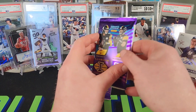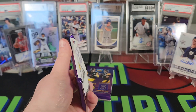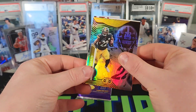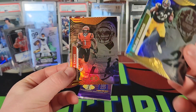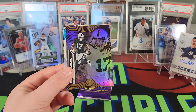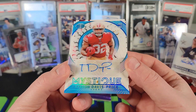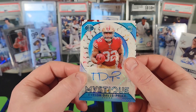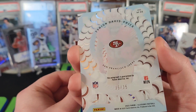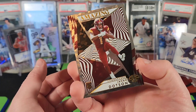Alright, two packs of Illusions — Illusions is one of my favorite sets, as it falls apart on me. Decent shot at getting a hit in here. We got Naji, Jamar Chase — that thicker card stock for these hobby cards. Davante Adams. Hey, we did get an auto! We got Tyrian Davis-Price for the 49ers on the Mystique auto, and that is out of 35 — 35 of 35. And we have a Jahan Dotson on the Amazing insert, decent looking insert this year.